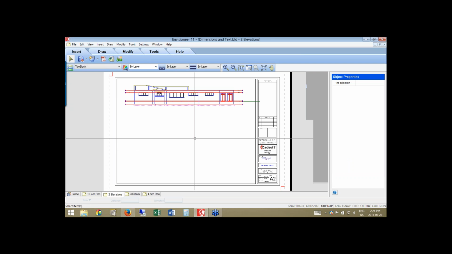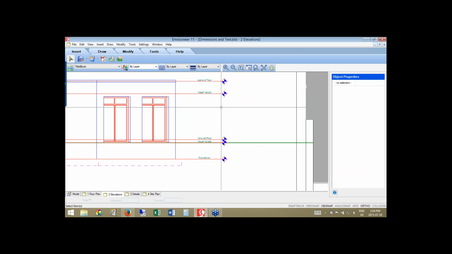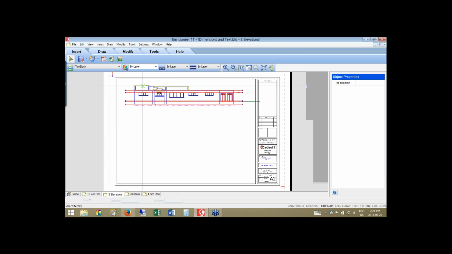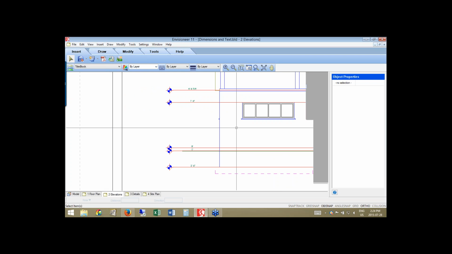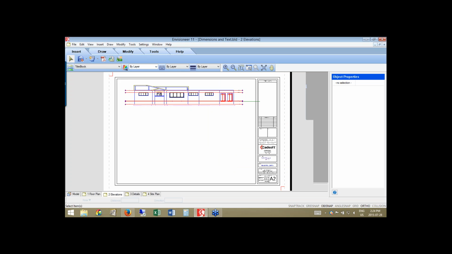And when I left-click to insert that elevation, you can see this datum line text automatically appearing. On the right-hand side of the elevation, it gave all of our descriptive text like we told it to. And on the left-hand side, that's where it gave all of the dimensions for each one of those as well. So that's a very handy way, a quick way of adding in dimensions and text at the same time. That datum line tool works for elevations, and it also works for sections as well.